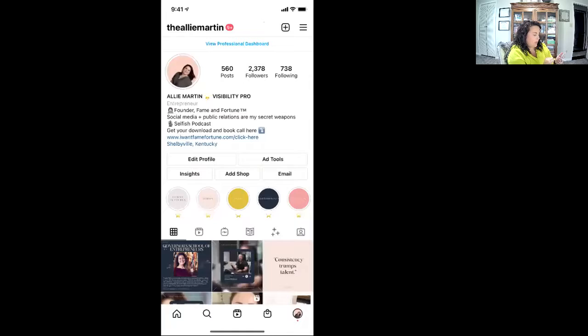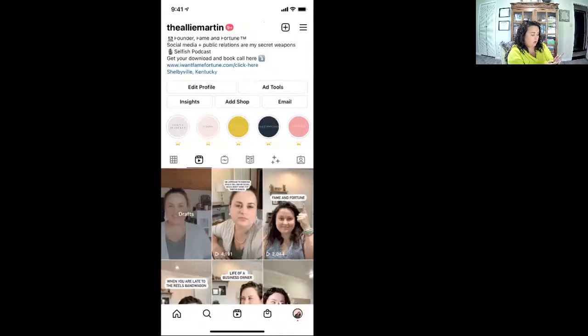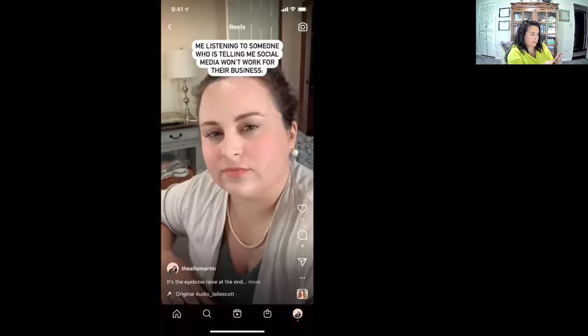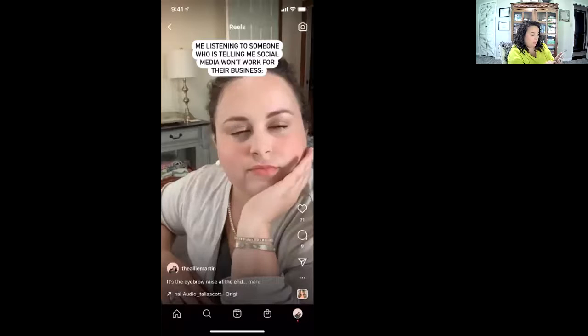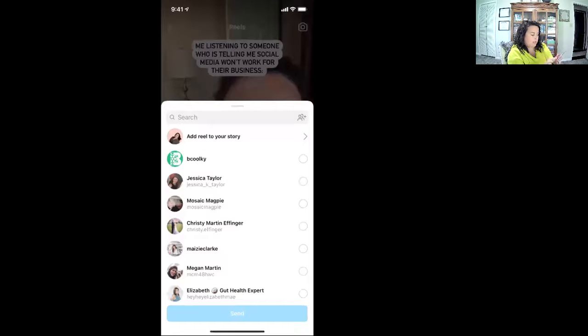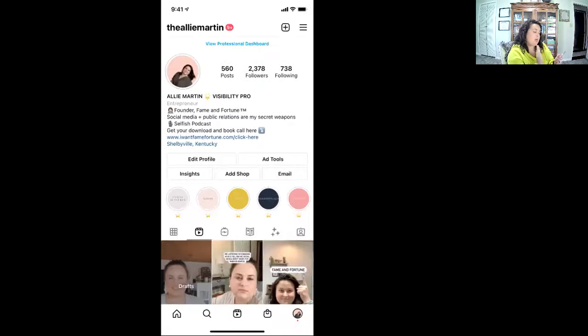So that's a great way to really create a story without actually having to get on camera. Secondly, you can do that with Reels. It actually increases your views as well. So we could go to this one and you could see the third option on the right-hand side of the window is the little airplane, and that is the share to story icon. So we click that and it says add reel to your story. We could do the same thing there if I hadn't already shared it. So those are great ways to really add to your stories.